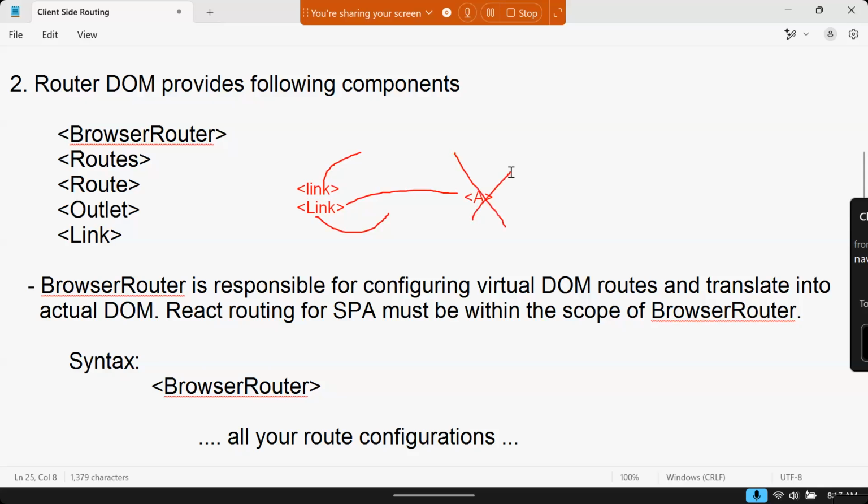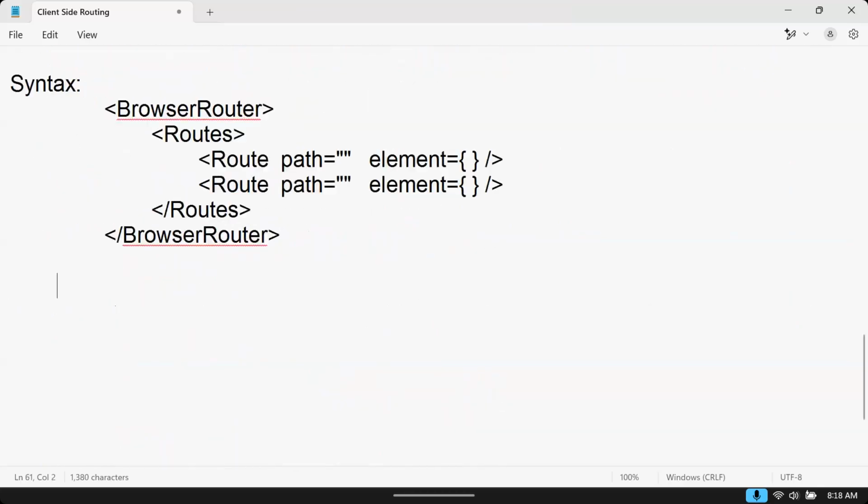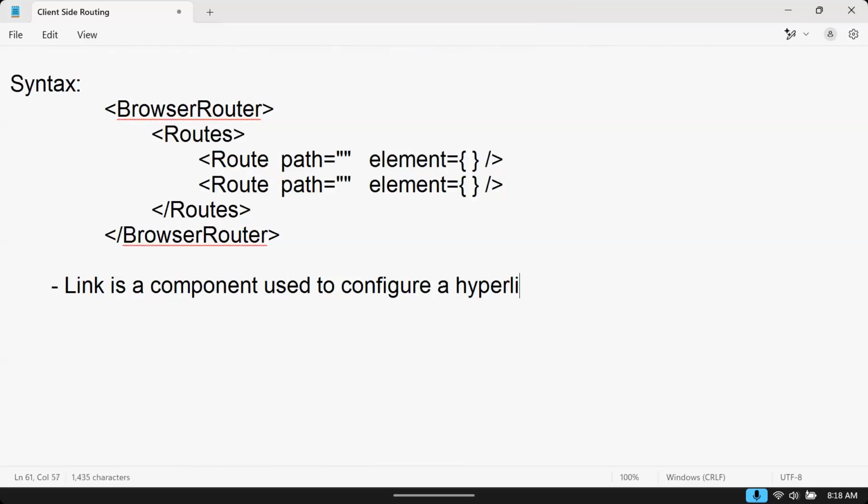Link. The virtual links are created by using that element. So the next point: Link is a component used to configure a hyperlink that navigates the user to a specified route path.